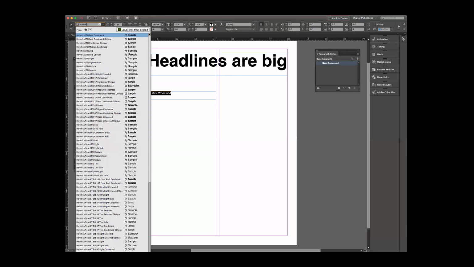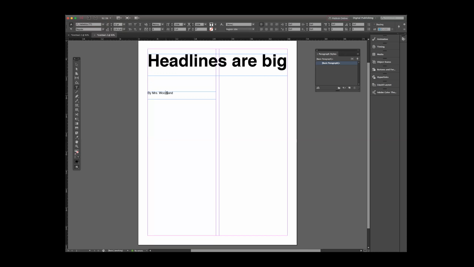Now, the reason why I'm going to use a serif font is because serif fonts do help the reader read large bodies of text easily. It helps the eye flow from one word to the other. Those little serifs, those tick marks at the end of the font, really help guide the eye. And it's encouraged to use a serif font, whether you're building a resume or writing a cover letter, just because it's easier on the eye to naturally read serif font. So we're going to do everything else in a sans serif font.